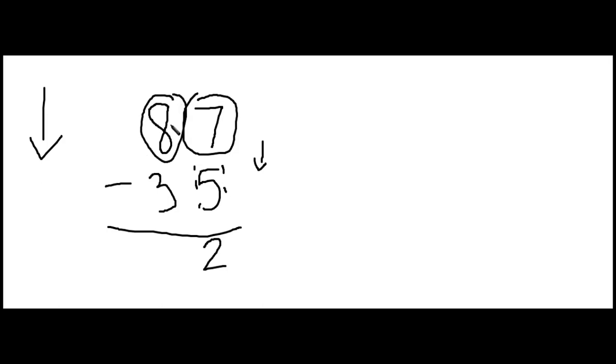Here we're going to do 8, 9, 10, 11. Oh, I just made a mistake. Sometimes kids make that mistake and start counting up instead of down. And I just did it out of habit. So I got to train my brain that when I see this, subtraction, okay, it means to count down. You need to draw a little arrow to help you remember that's okay. I had to. Here we go. 8, 7, 6, 5. Oh, our answer is 52. That's excellent. Okay. We're going to do this.